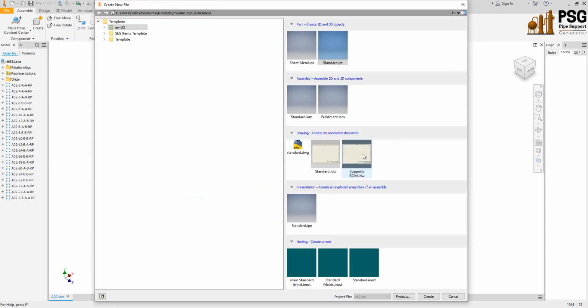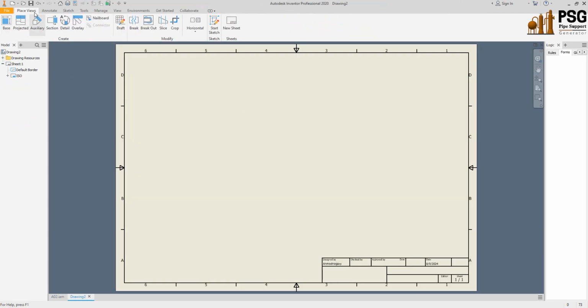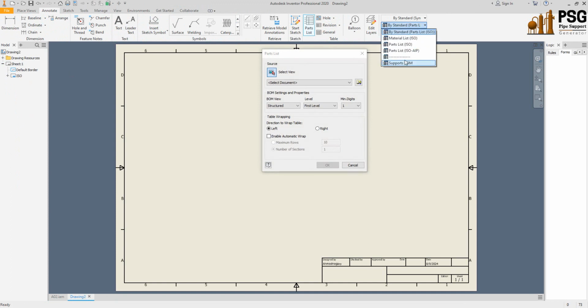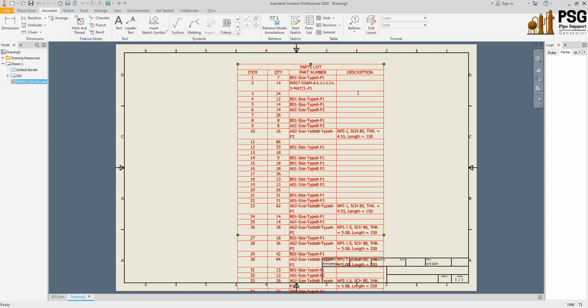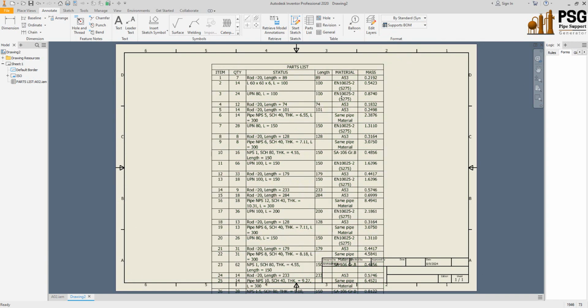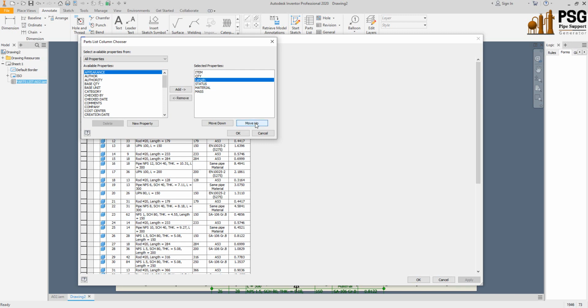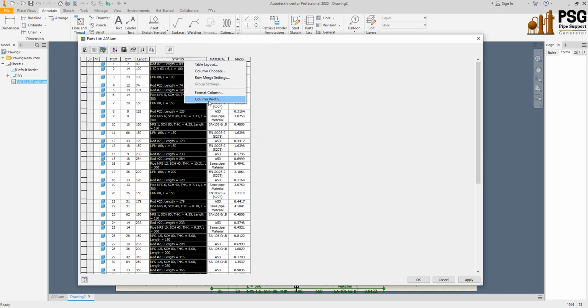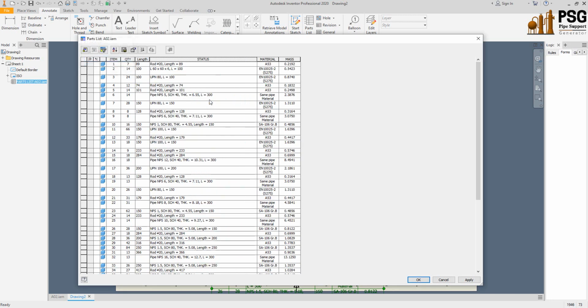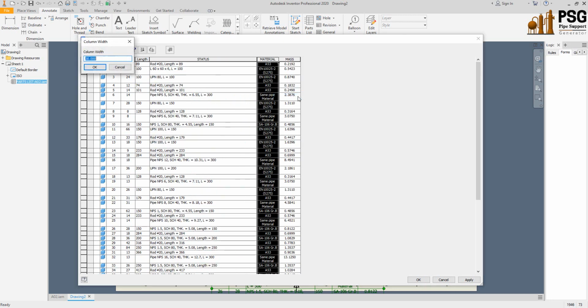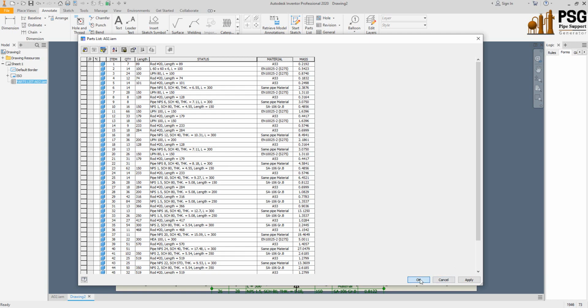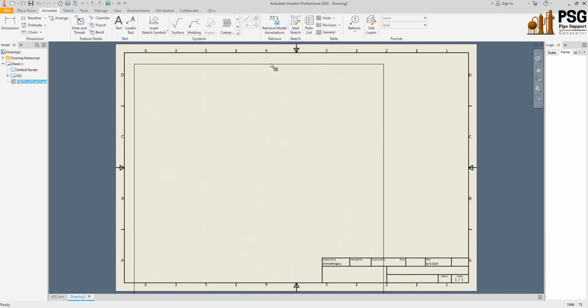So from New, we can select this type of parts list. From here, select the assembly and parts only. And now we have this list. So let's select this type of list to change it. And now let's make some changes, like moving this row to the top here. Define the width to make it 150 and the width of this one to be 50. And click on save. Now we have this list of bill of material.